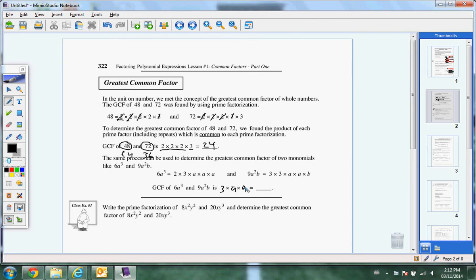Now, that's because, see how they wrote it here, all multiplied out. So 2 times 3. 9, 3 times 3. 2 A's and a B. So look, we have a 3 in common and 2 A's. So what is the actual GCF? Well, what's A times A? A squared. So 3A2 is the GCF of those 2 monomials. Remember, monomial is not a fancy word. It just means one term.